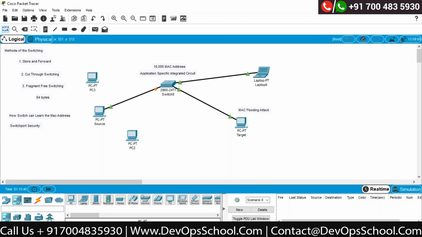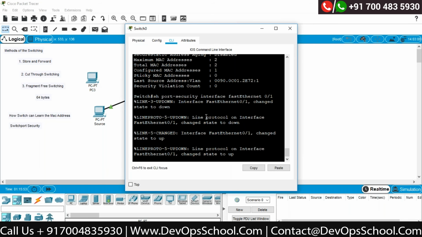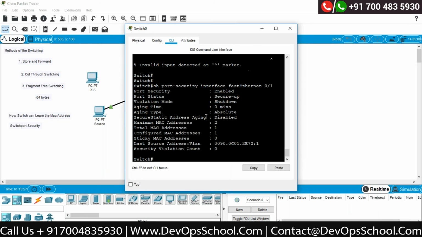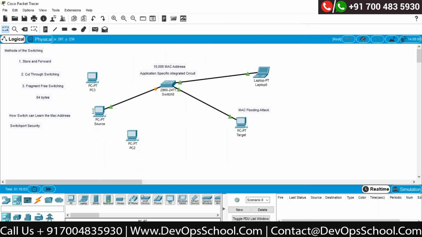Now we would like to check whether it's working for the MAC address you have entered manually or not. We have changed this. The maximum has been reached over here. It is resetting. I think this will also get allowed.